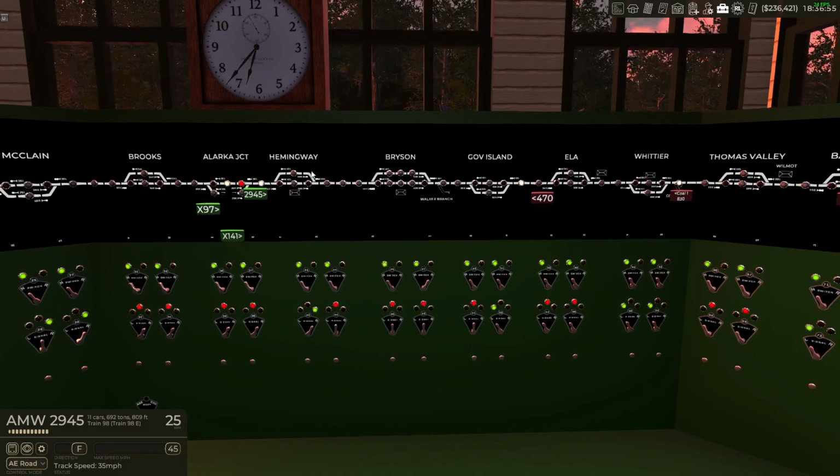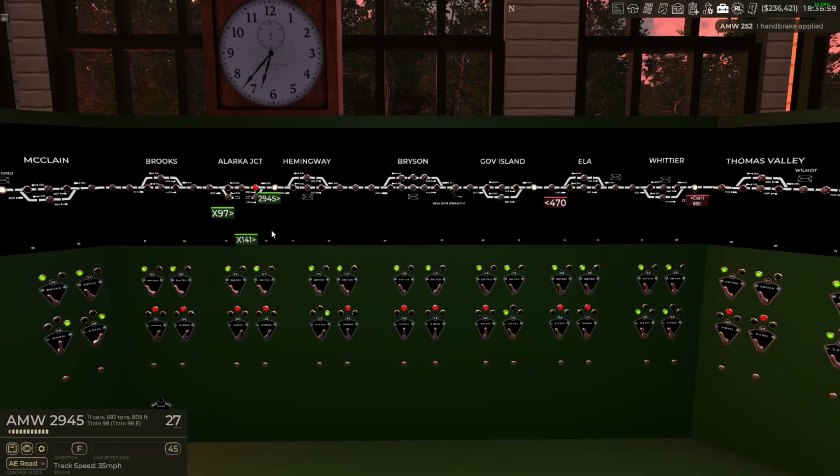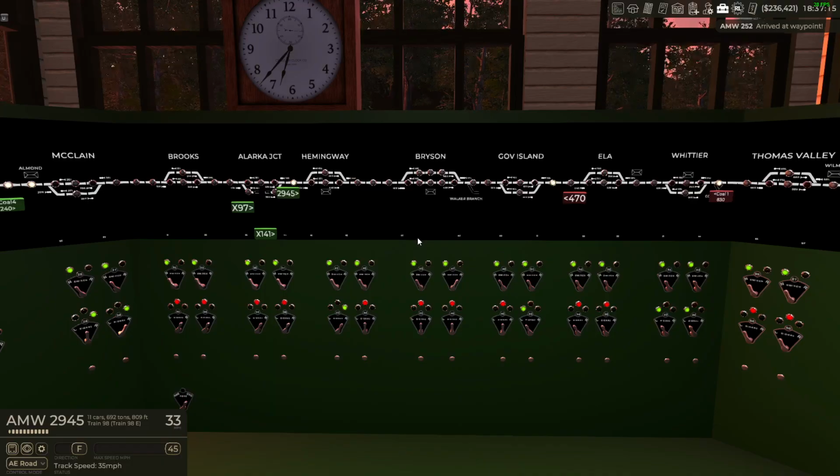I guess it's good things to think about for planning your model railroad as well. Do you want to include something like this to change your operation and make it more, not more interesting, but interesting in a different way? It's a new challenge for your operators and your crews to try and manage when they're running the layout.